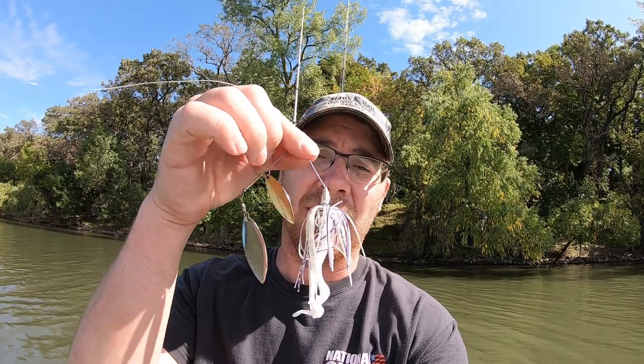It is the first week of fall, so bass fishing is about to get really, really good. This is when you catch your PB this time of year. In the fall, fish start just putting on the feed bag, getting ready for winter. Especially up here where I'm at, where it's a little bit colder and these lakes are gonna freeze over. Those fish are really gonna slow down once the lake freezes over, so they're gonna go ahead and just eat like crazy right now. So we're gonna try and capitalize on this and fish with spinnerbait today.